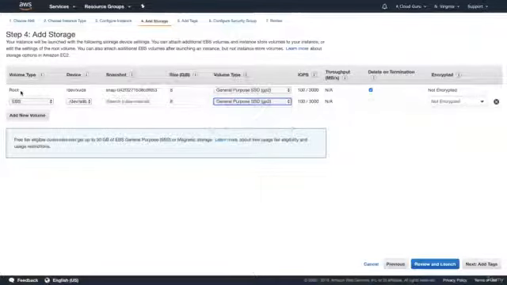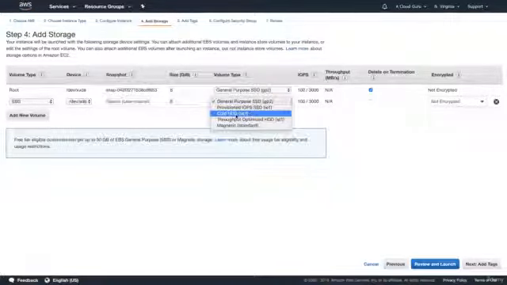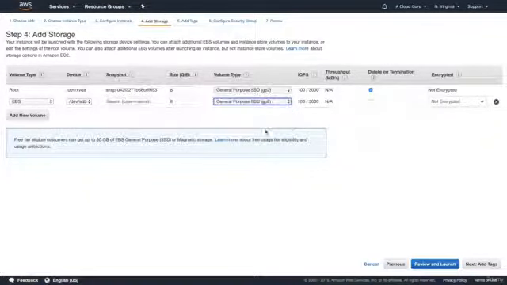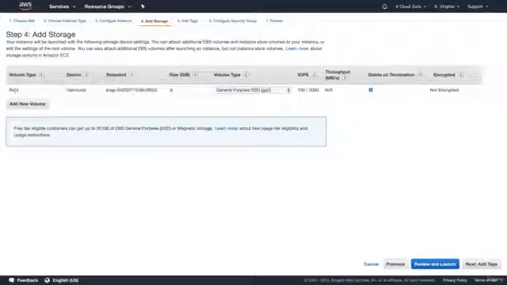The root device volume can only launch on SSD or magnetic standard, but you can have additional volumes, and additional volumes include things like cold hard disk drive and throughput optimized hard disk drive, and these are all magnetic as well. Like I said, let's not get too bogged down in this right now. We're going to learn about that later on in this section of the course. I'm going to delete this, so we're just going to launch with the root device volume.